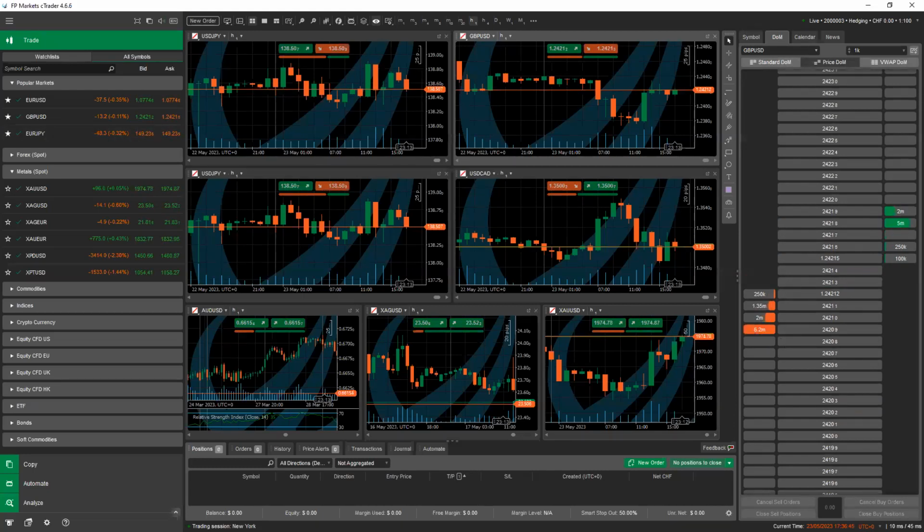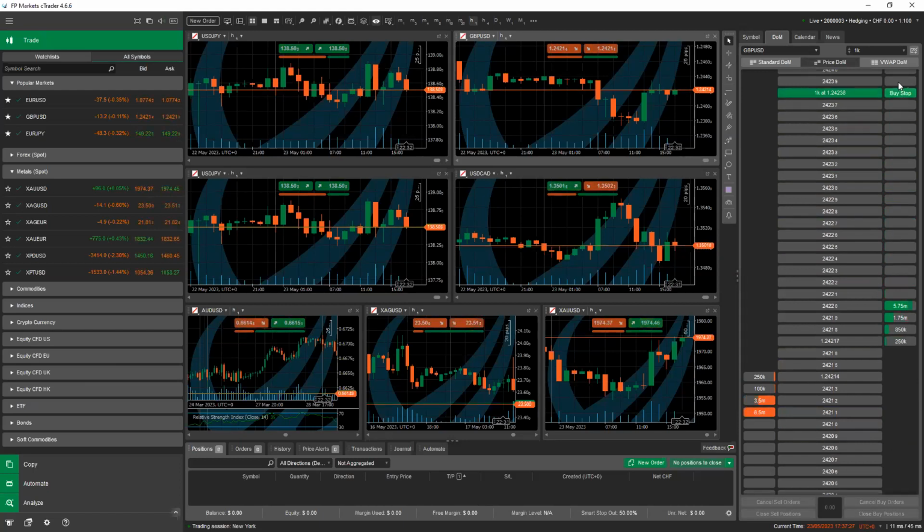So with the price DOM, this does allow you to trade with buy or sell stop and limit orders. And you can manage the positions directly from the depth of market table, or as cTrader refers to it, the table, but it's actually a ladder, isn't it? I can set a sell limit at this point, or as you know, guys, a sell limit is above the current market price, and a sell stop is below the current market price. And with a buy order, buy stop above the current market price, you can set using the DOM ladder, and then a buy limit below the current market price. I'm sure we're all aware of that.